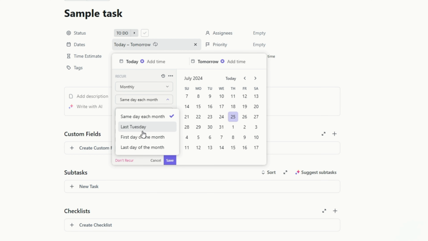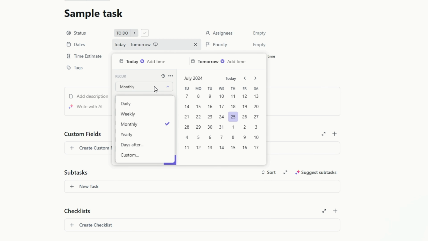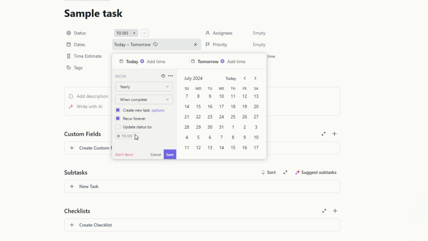You can do that on this section right here: first day of the month, last day of the month, or last Tuesday of the month. For the yearly option, this allows you to schedule tasks to repeat on specific dates within the year, for example every January 1st, or every July 17th, or whenever you want it to recur on a date of the month.